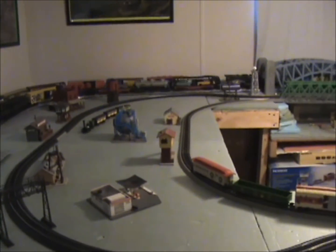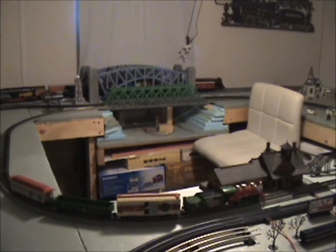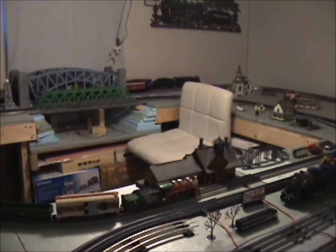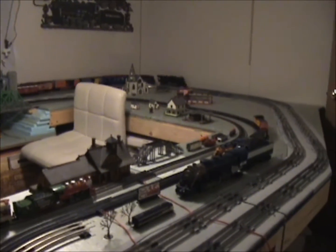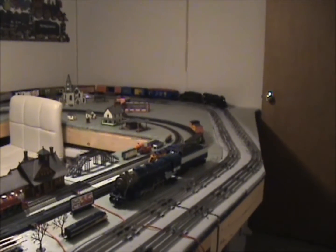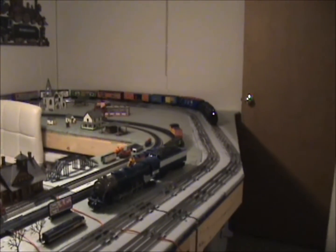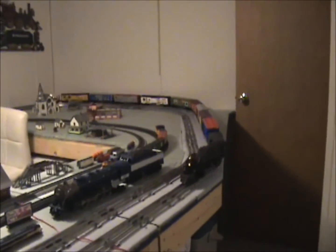Alright, here we go for some train running. Through the bridge, down around the corner. Haven't really figured out what we're going to do. Yeah, I got to get a backdrop up. Yeah, I got to get some bigger buildings because this HO is... I got some cool stuff, I just need to find it in a bigger version. And yeah, Lionel's loud.